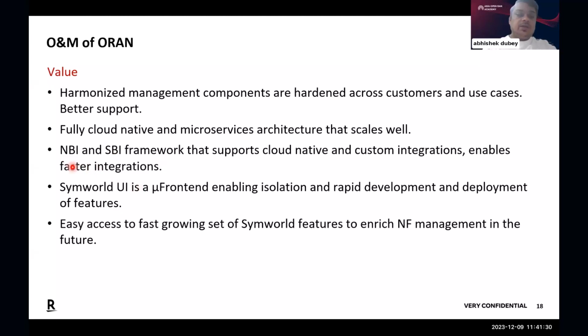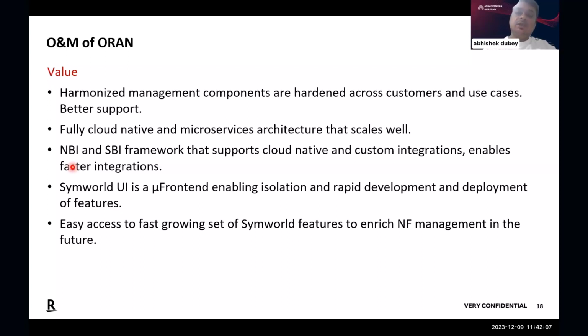We are also offering an NBI northbound interface and SPI southbound interface framework that supports cloud native and customer integration. So if an operator has their own umbrella OSS, we can interface or northbound our SIMOPS solution to their OSS, so that their people can manage from their OSS, but the KPIs and information they get are very detailed, very elaborate, and in an automated way.